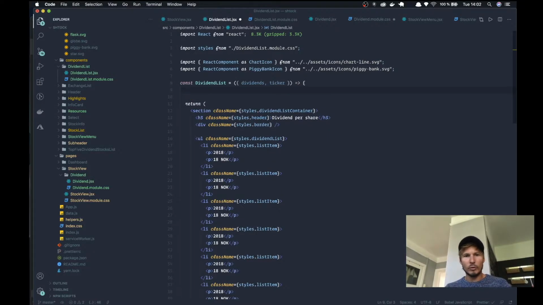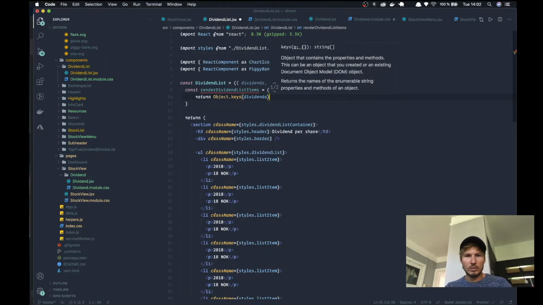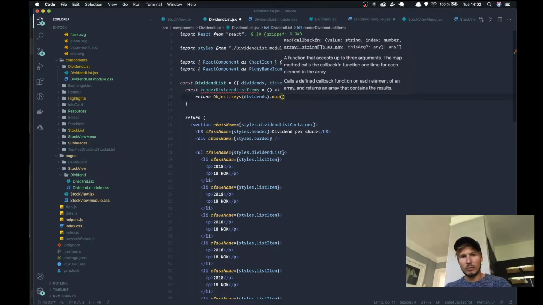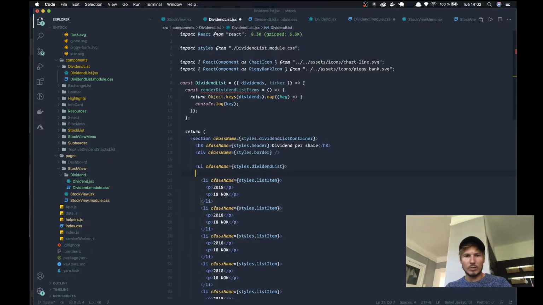And what we're going to do is create a function called render dividend list items, just to make it really explicit, and then we will return, and we'll do Object.keys on the dividends, and we'll do map, and then we'll take the key, and for now we'll just console log it, and we'll see what we get in the browser.